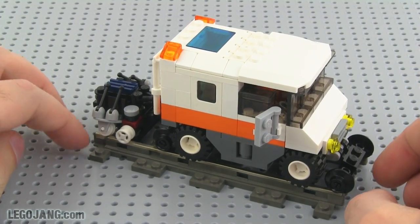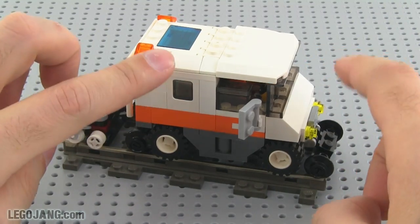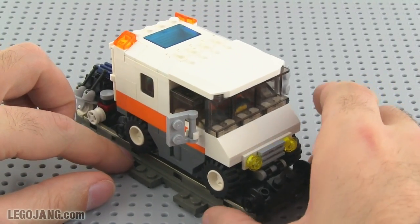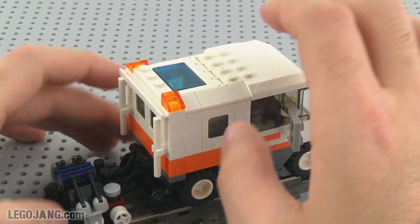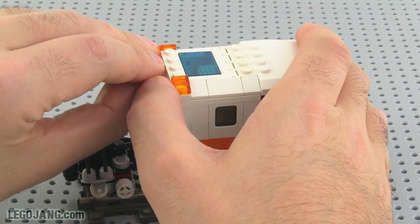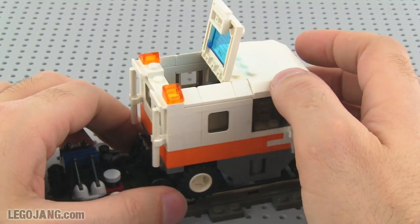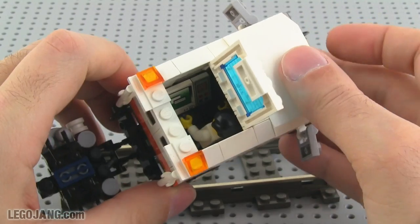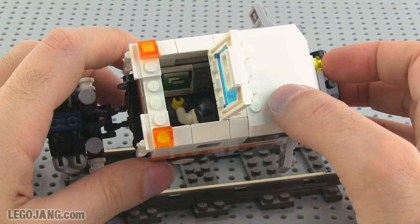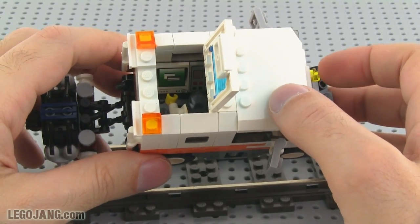The sensors produce printouts and tons of numerical data to locate areas of track needing repair or reinforcement. I don't know exactly what these things look like internally, but it doesn't have to be a replica of a real thing — it's Lego. I created a truck that's almost like a short motorhome, with a single driver and a compartment in the back. I made it just long enough without making it too big.